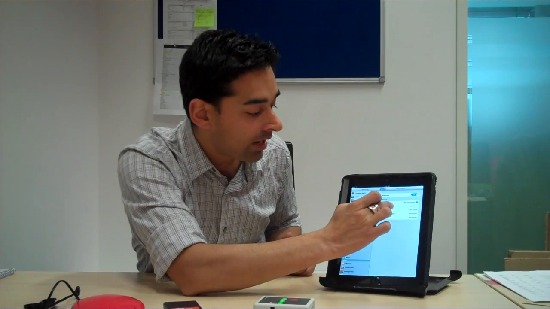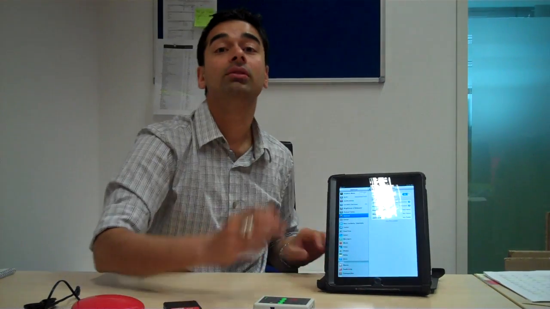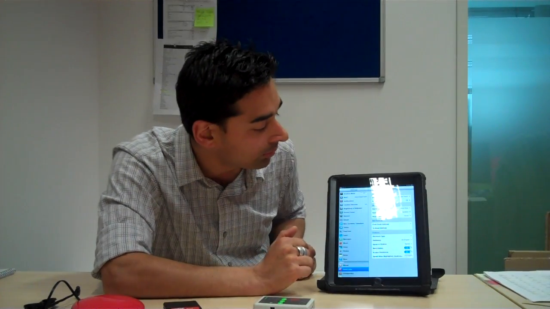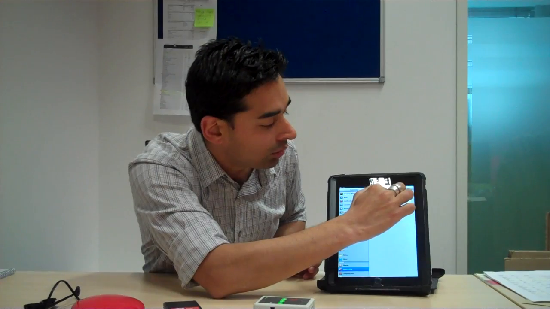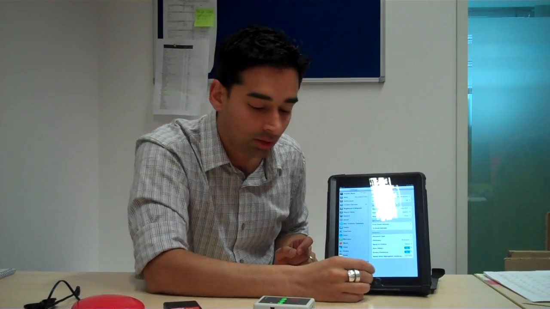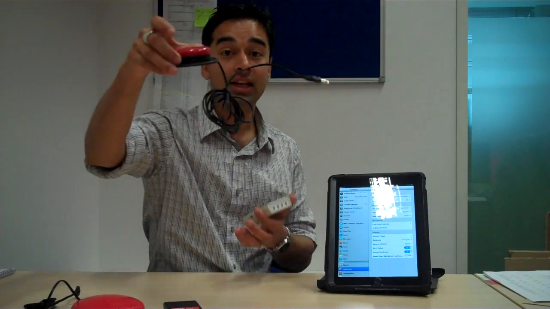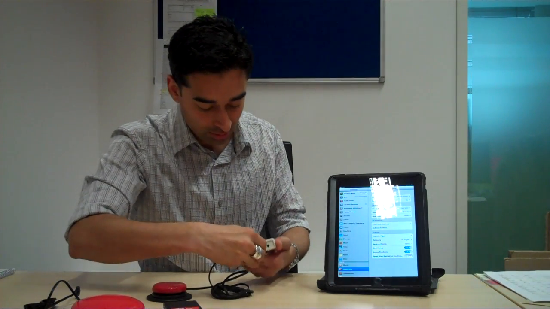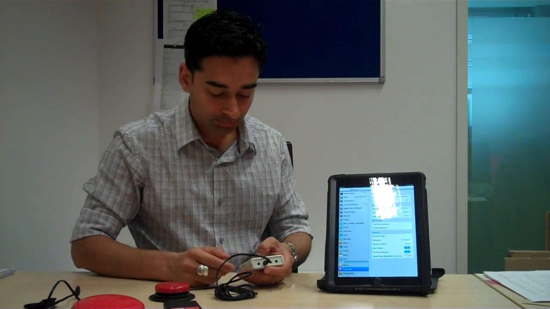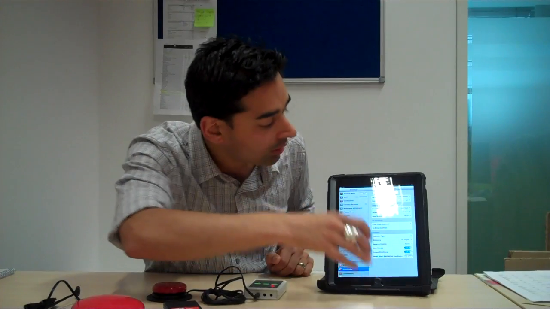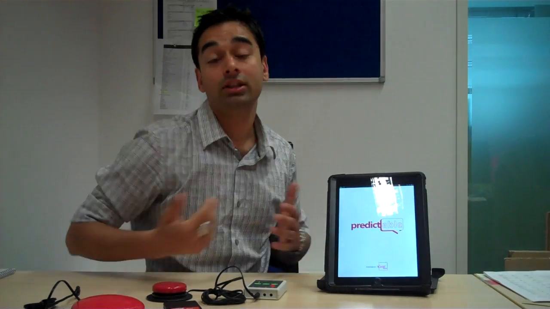Without further delay, I will show you how that works. I will quickly go into general settings and then click on the Pretorians switch interface, which will then try and establish a connection with the switch interface itself. As soon as the connection has been established, as you can see, it will show itself as connected. Once that's done, I go to Predictable, click on the access method, and simply go on to choose switch access. When that is done, I bring out any switch that has got a three and a half millimeter jack and simply plug it in.